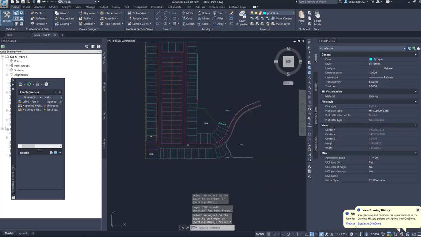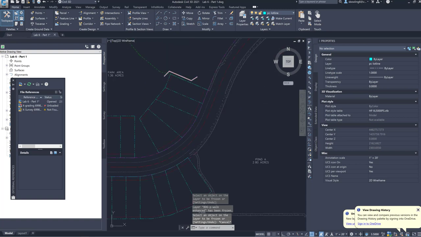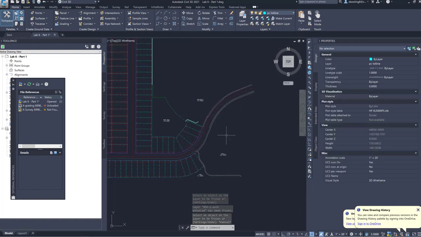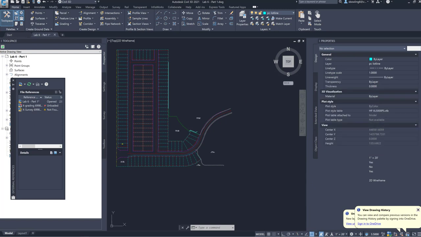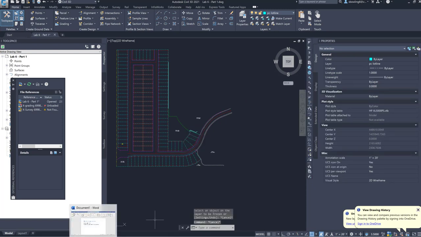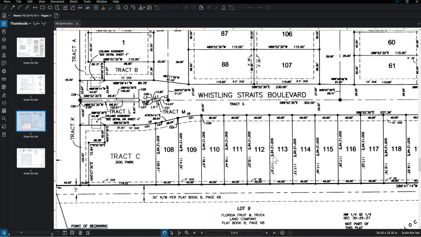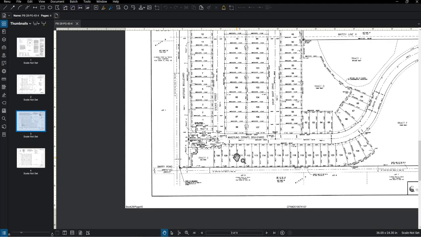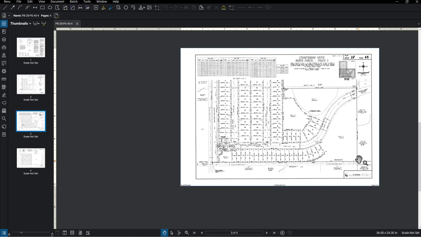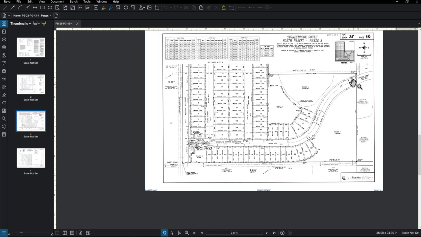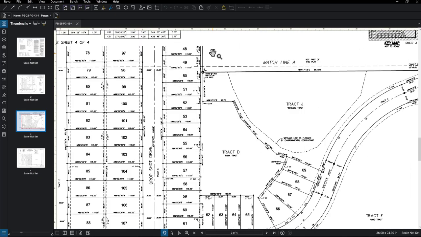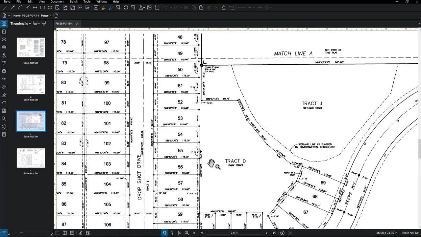I'm going to have to get the boundary because I've got a pond acreage, pond tract over here, and I've got a wetland. Let's take a look at the plat. And since we're recreating stuff, this will be one of our tasks from the plat if we can figure this out. And of course we should, right? All right. The first thing that we can see is I have got this line right here.